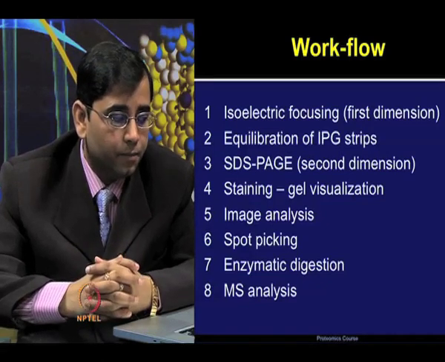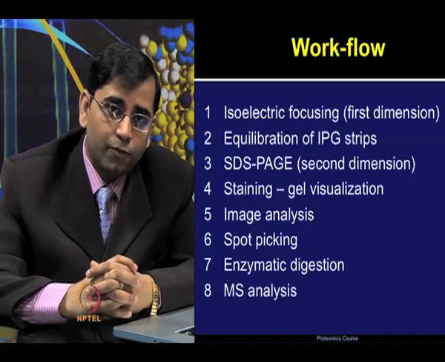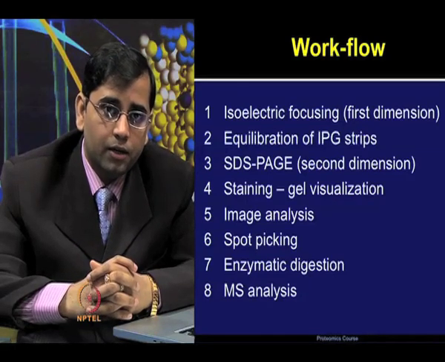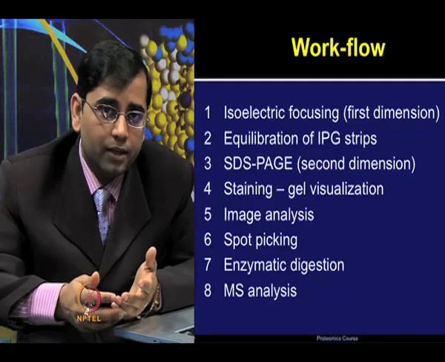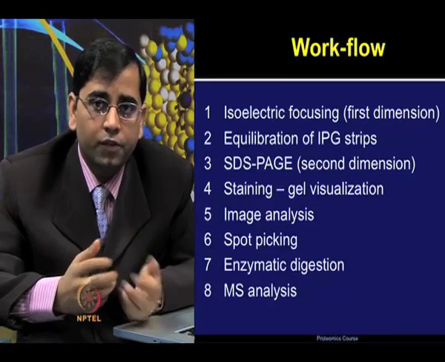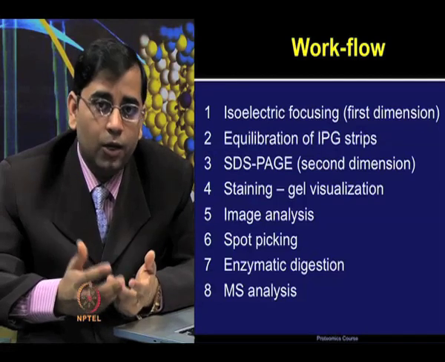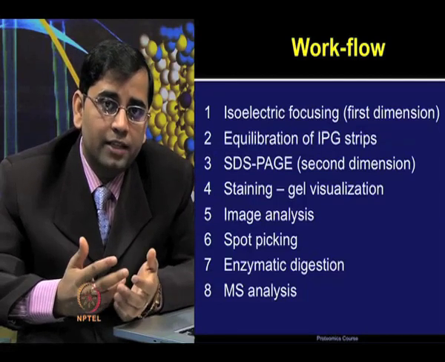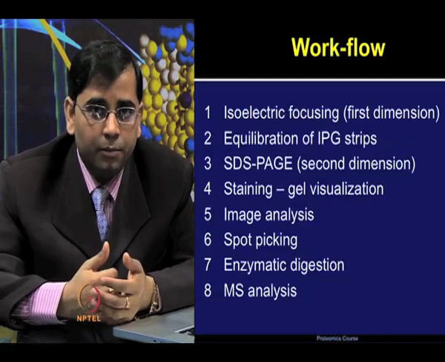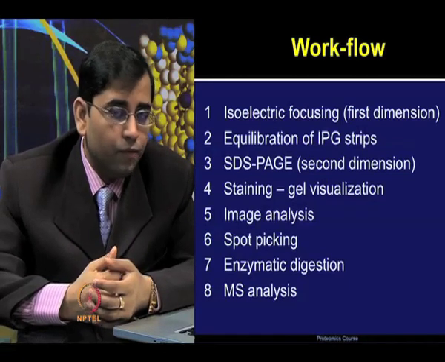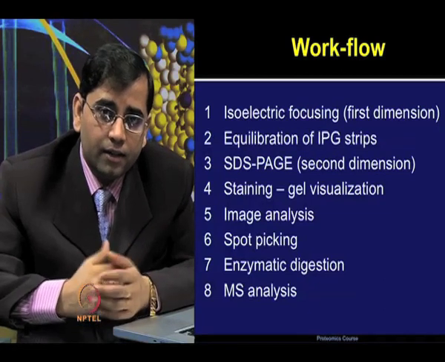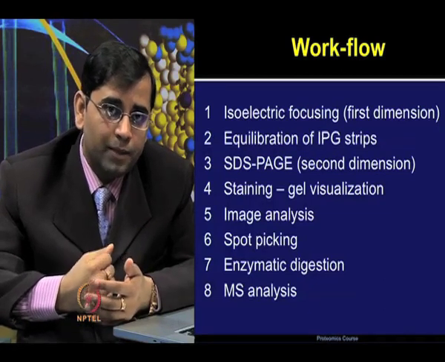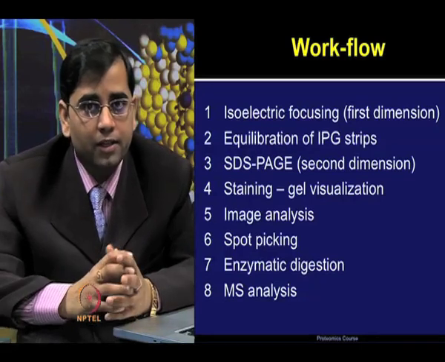types of stains. Image analysis, the fifth point, is very crucial because you need to analyze all the protein spots so that the abundance of each of these proteins can be calculated and more detailed statistical analysis can be performed. Once you are confident that these are the proteins which are highly significant, then you would like to pick those spots by a process mentioned in the 6th point, which is spot picking.